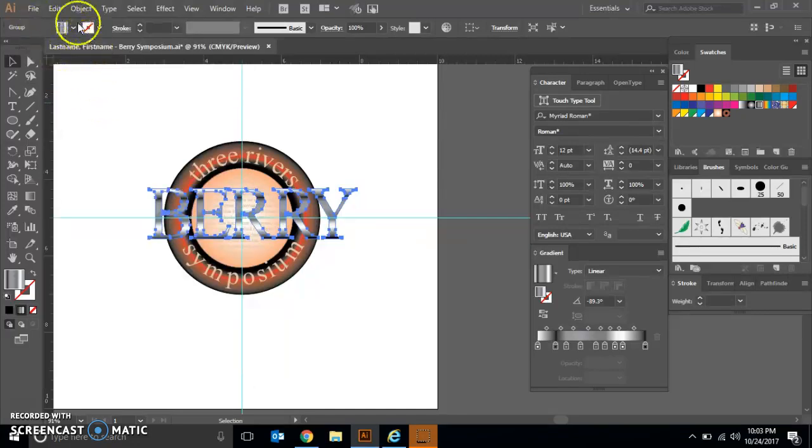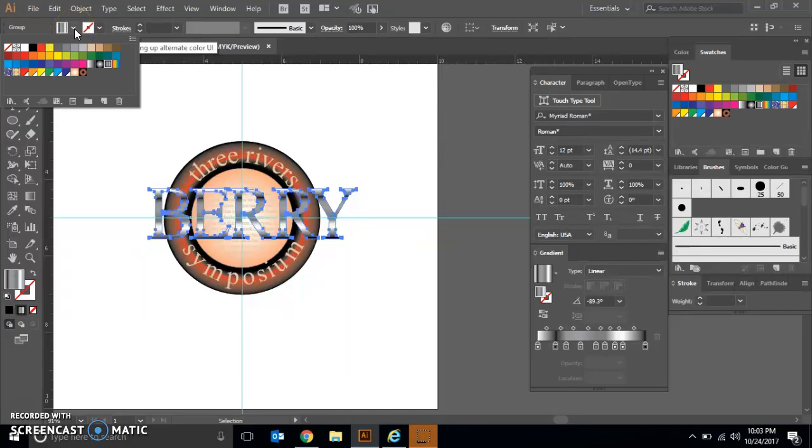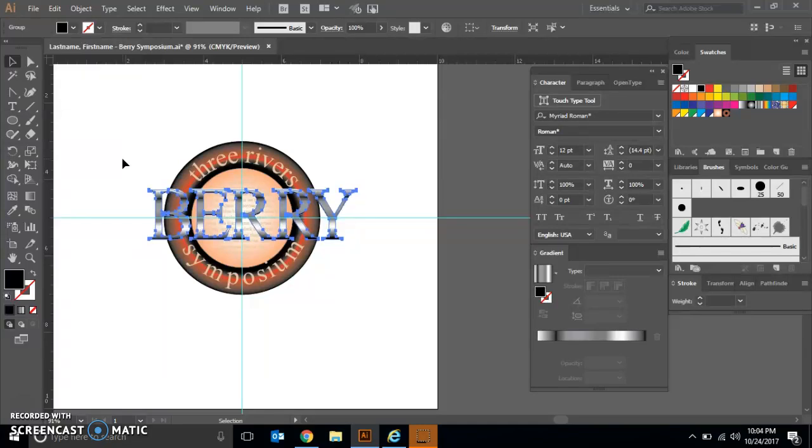And you should still see that steel gradient because that is the gradient that we copied and pasted. So what we're going to do now is change that to black so that we can give it a drop shadow effect. So we're going to come up to the top where we see that steel gradient swatch, click on that drop-down arrow, and change it to black. Then we are going to use our keyboard and hit down 3 times, and then hit left 3 times. And what that does is it creates a drop shadow effect on our text.